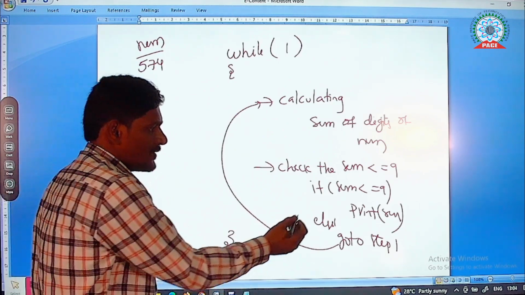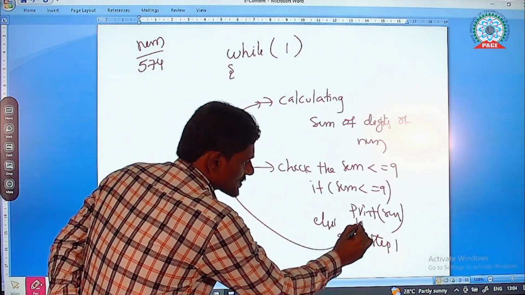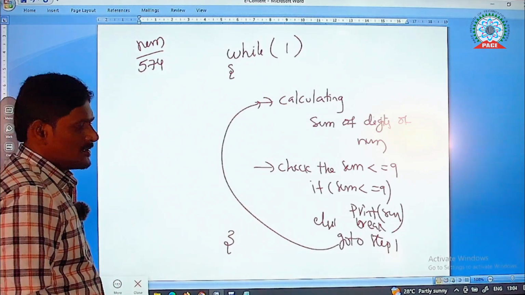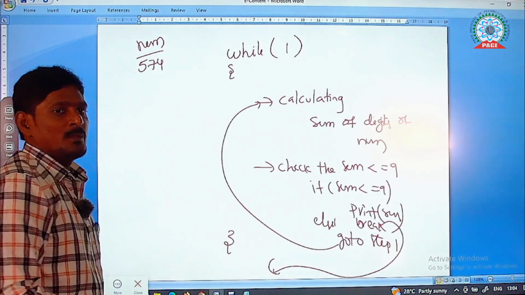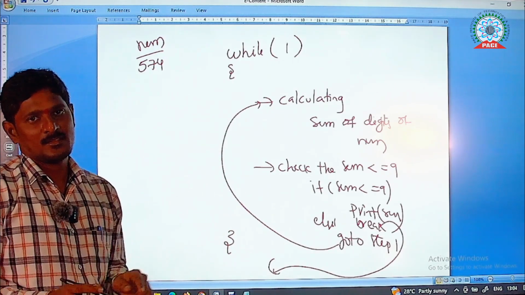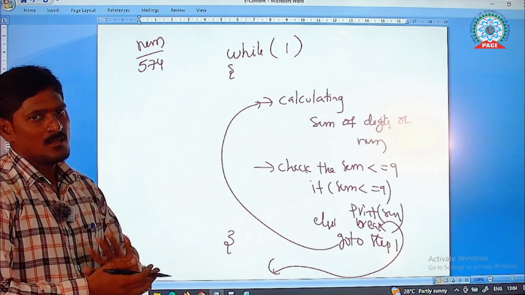Whenever the sum is less than or equal to 9, you can execute the statement break. Whenever the statement break is executed, control automatically comes out of the while. Before coming out of the while, you can print the sum on the screen. Until then we keep on staying in the while loop.